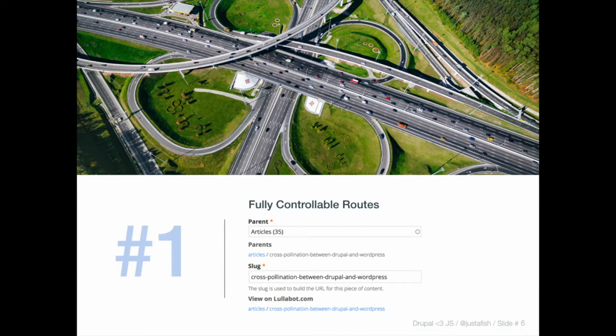So what we did is you can set React Router to just have a star as its route, and so we're always going back to Drupal to try and figure out what should actually be at that URL. And there's a module I can't remember the name of, but JSON API now supports this, which is really helpful. Because you also don't want to have tons of requests, so you don't want to be like, hey Drupal, what's at this URL? And it says it's this node ID. It's like, okay, so now I've got to go back and get all the data for that, and it comes back, and now I've got to go get the related data. So it's really nice if you can do that in one shot.